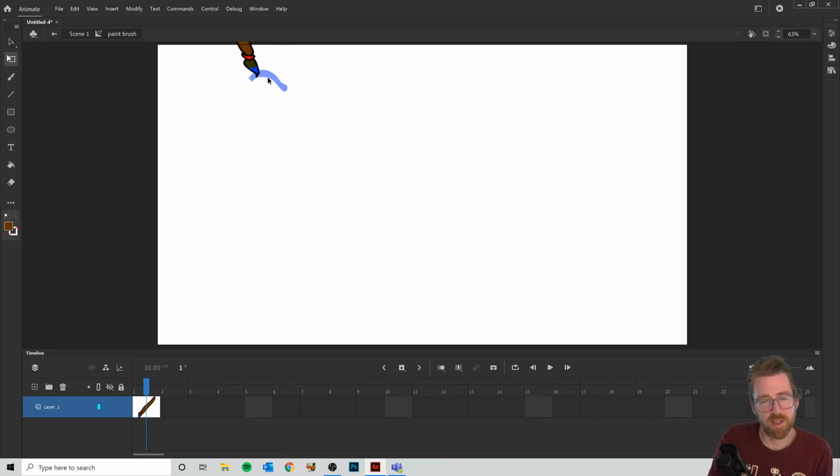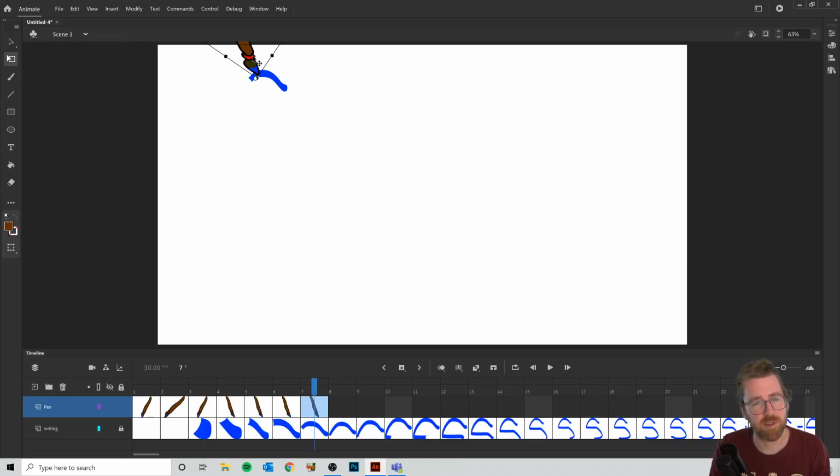Now, I'm glad this happened just then, because you'll notice that it's not a symbol anymore. What I accidentally did was double click on the symbol. You'll probably end up doing that too. If you double click on the symbol and you can't move it, all you need to do is hit that arrow.